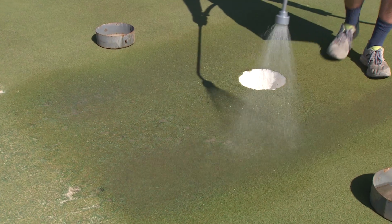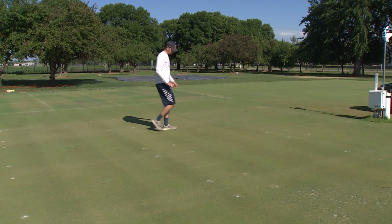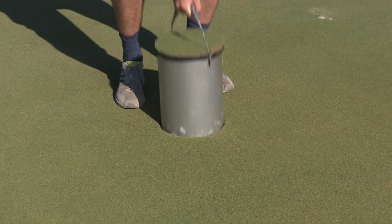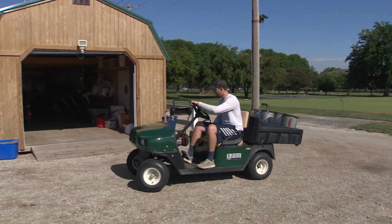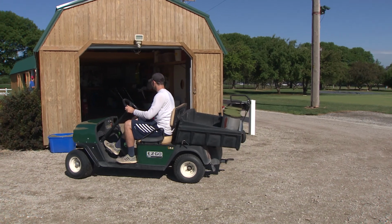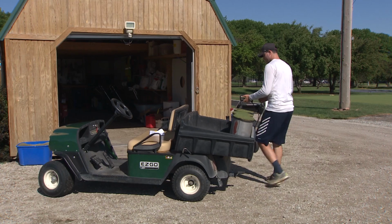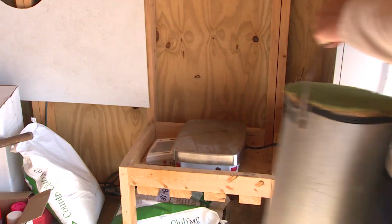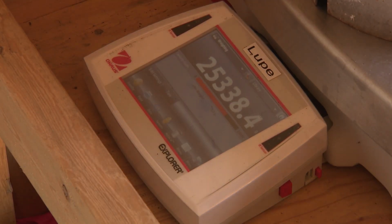This is a pretty intensive research study. Joe's been putting a lot of time into measuring the water levels in this green, and we do it with these large lysimeters. A lysimeter is essentially a tube that contains the USGA root zone, and every day he pulls it up and measures the weight of that lysimeter. The difference from what it weighed yesterday tells us how much water was lost the prior day. So then we can correlate what we're measuring in water usage and loss to what the camera is showing, and then make some assessments on how much water is being lost in real time throughout that day and do some modeling.